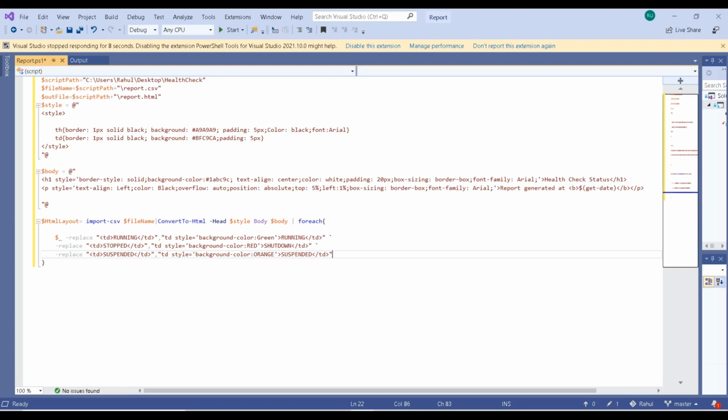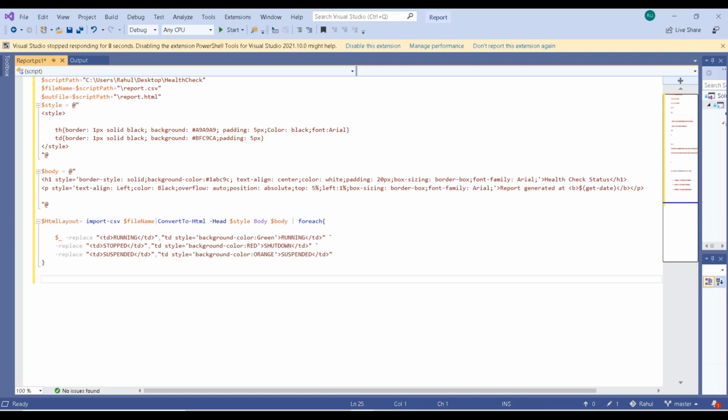Okay, so we are replacing everything now for stopped and suspended. Currently the loop will get closed here. Once everything is completed, it will replace all the values and all the HTML tags will be inside the HTML layout. Then we need to convert this to an HTML file.